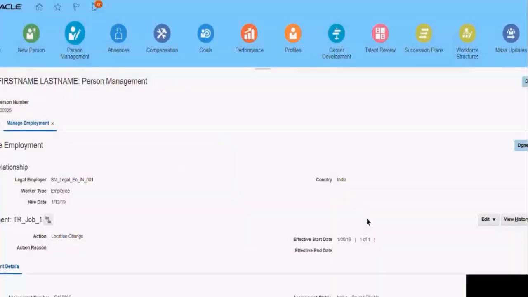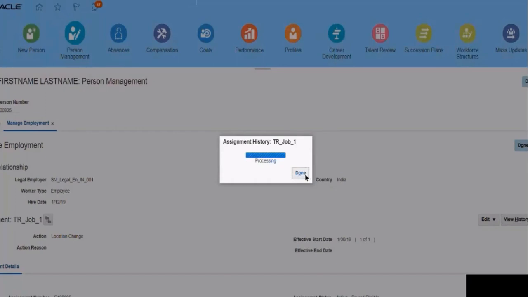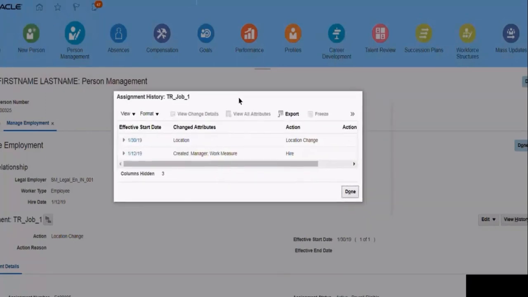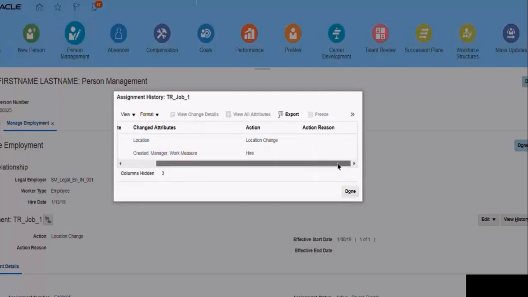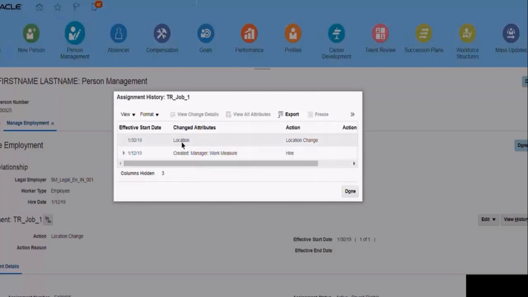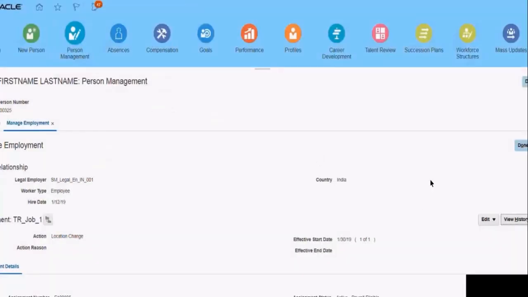See, the problem is, he's putting a future date. Because it was future dated, you hire an employee in January and you are doing the transaction in August. So this is what I am doing. If you see my screen, I was hired on 1/12. That is fine. If you want to see a future date record, while searching, yeah. So that's how it works, right? I changed both employees' location, one for August and one for January 30. Now if I see my assignment history, I'm able to see everything. That is fine.